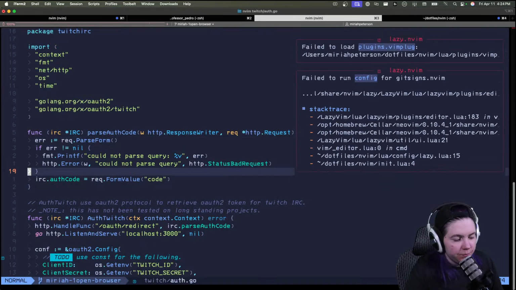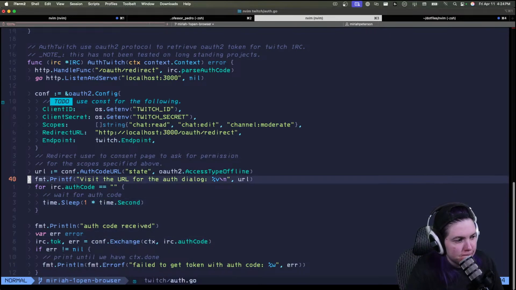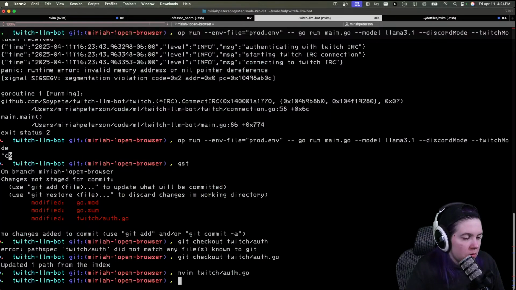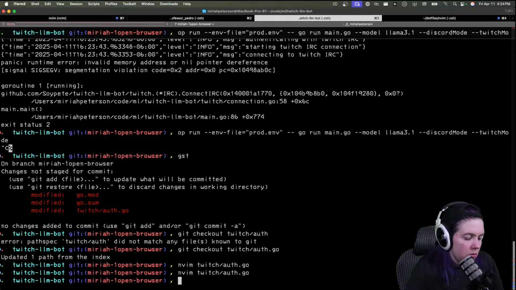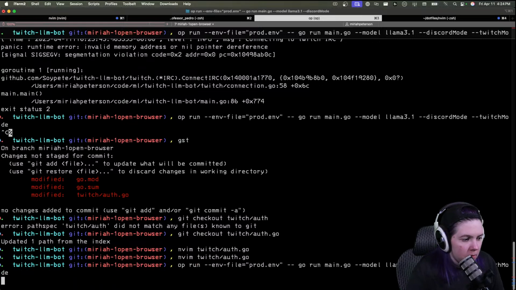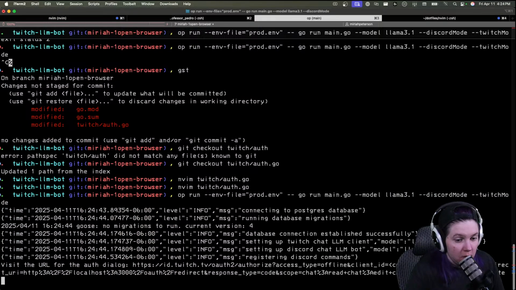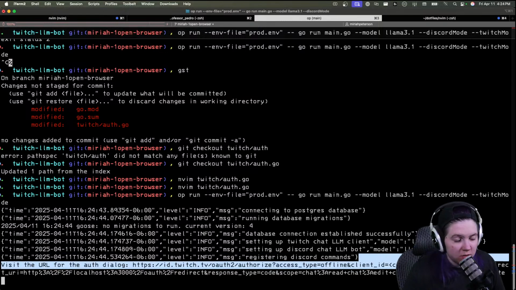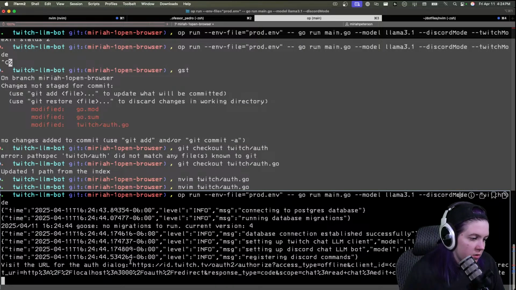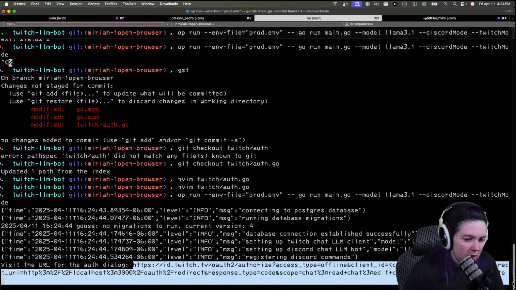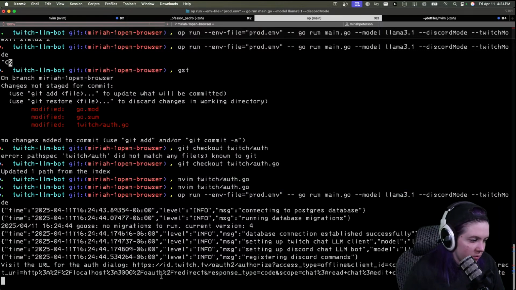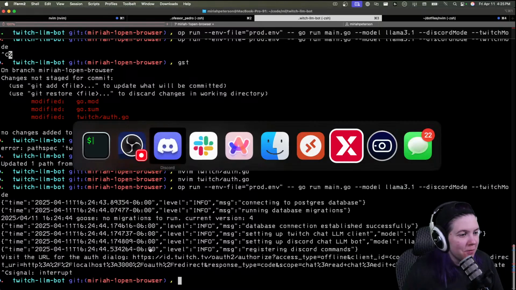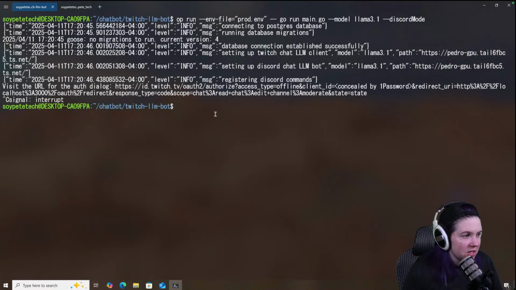So here's the problem. When I print this out, I get this value. You see how the client ID is concealed? Well, I can just take this and do it this way. Watch. Okay, I'm about to deploy Pedro, and then we'll move on, and I'll deal with this later, okay?